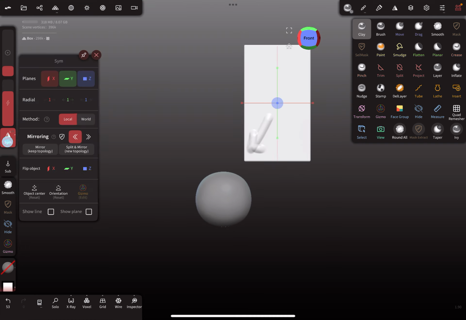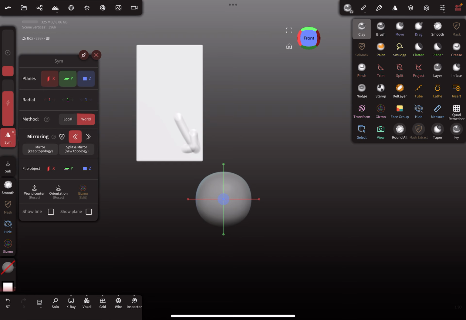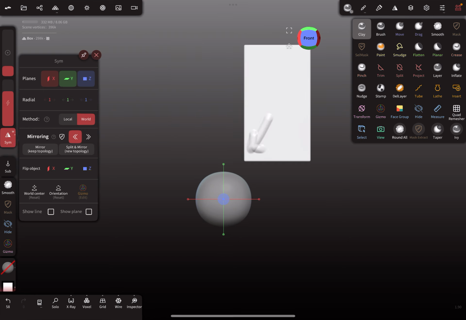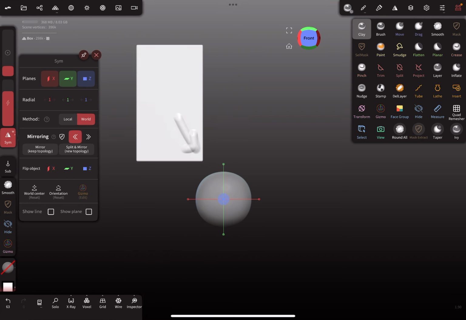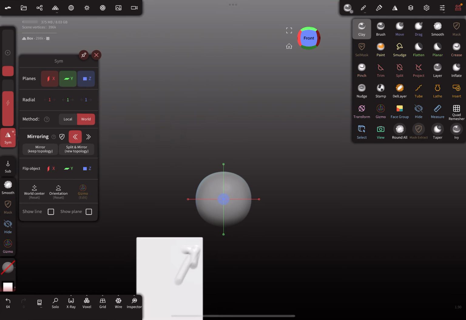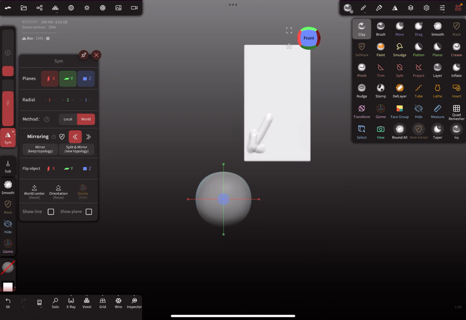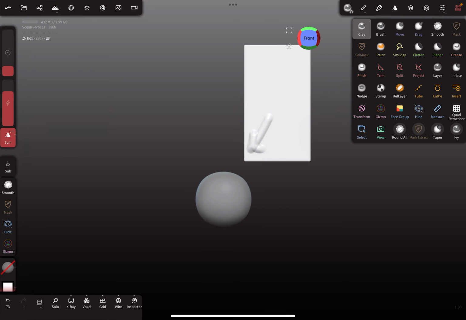Just quick review. Toggle between local and world, local, world, and then traverse through the flip object. And here, back and forth, X, you keep hitting it, it's going from the negative to the positive side of X. Y, if you tap it, it's going between negative and positive side of Y. And then you can rotate all around your part. And then you can switch to local, same, then it's within that world of itself that it's switching. Okay, so just play with it, toggle it back and forth until you get the results you want. That's the way to do it. Okay, and so that's the end of this.